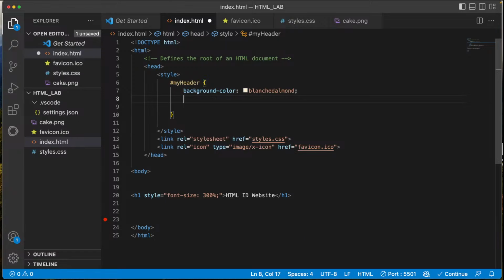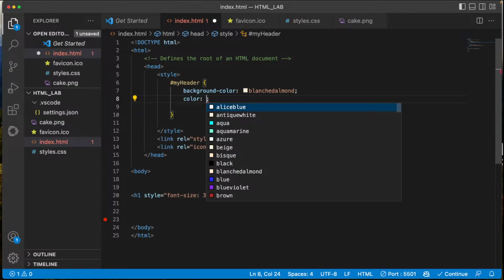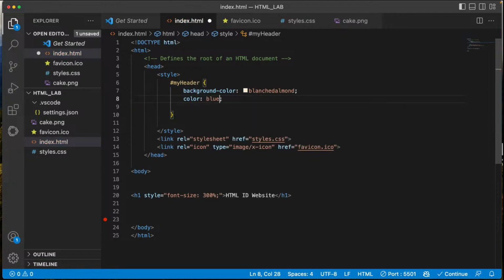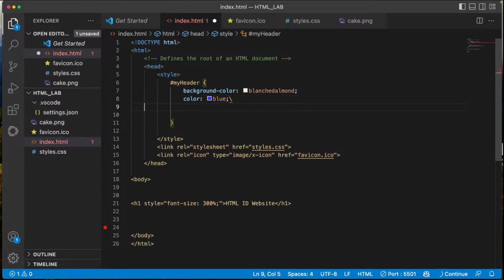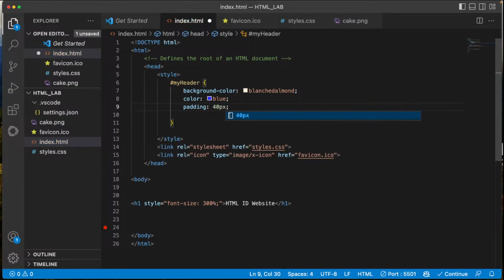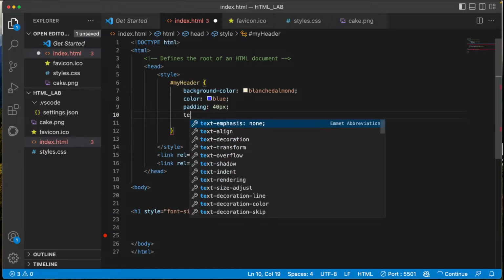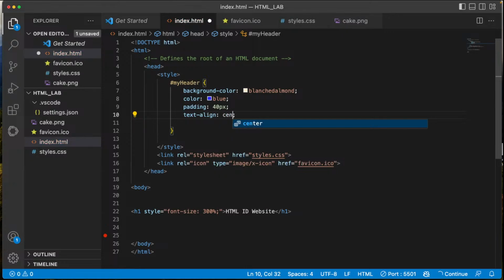So background color is that. Then the foreground color is going to be blue. The padding is going to be 40 pixels. And the text alignment will be center.